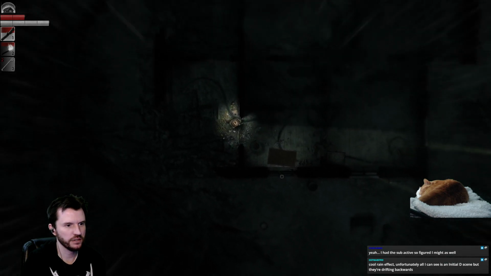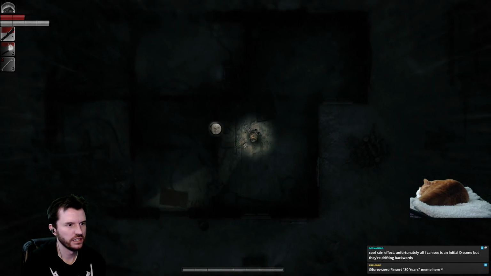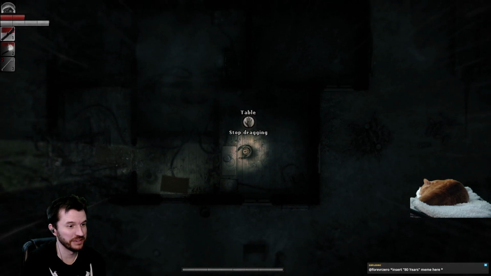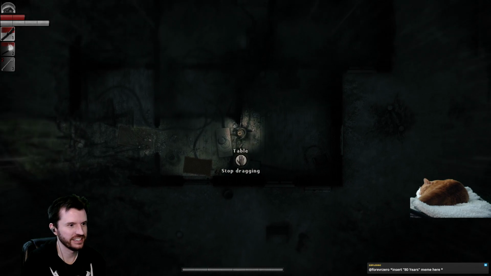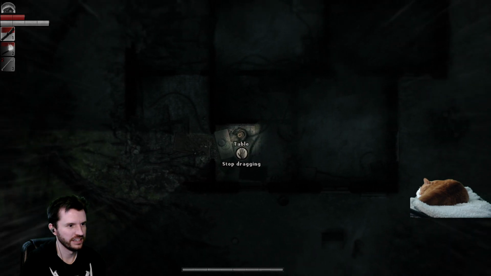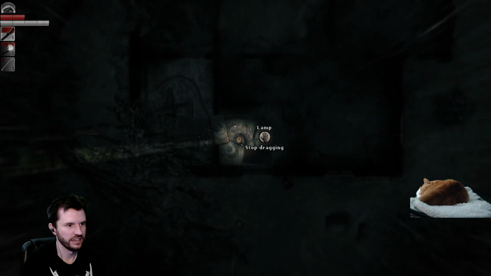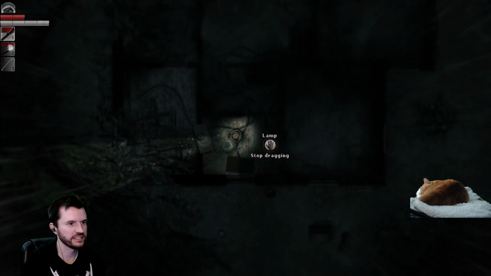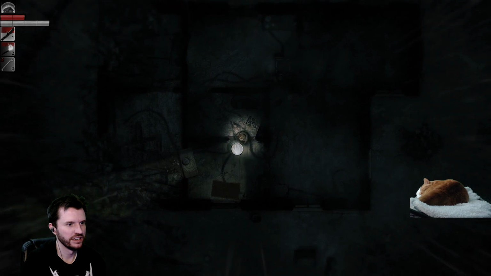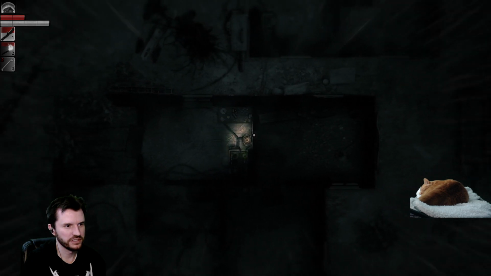Okay. I made a wall. Need something for right there. This is gonna be a really bad barricade. Friggin' table. Just one table? Just a table? Bro, it's a lamp. Why is this so slow? It's a lamp. Okay, workbench. Is there a door here? No.